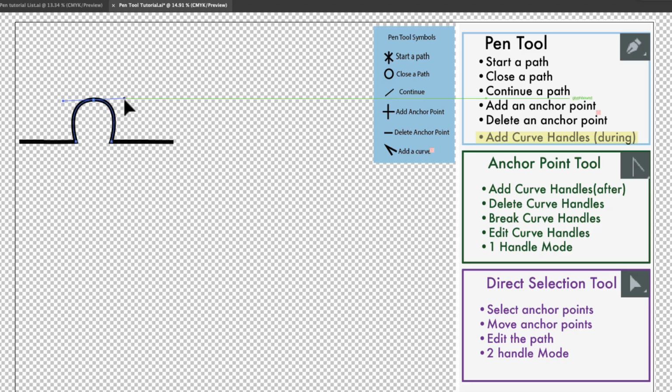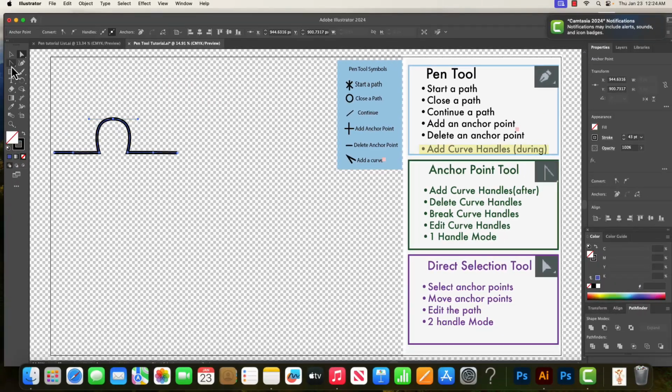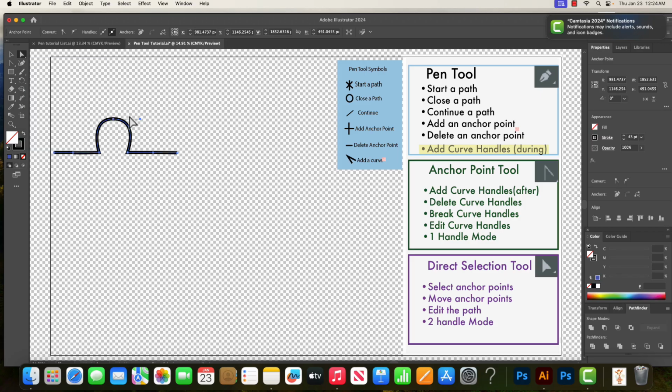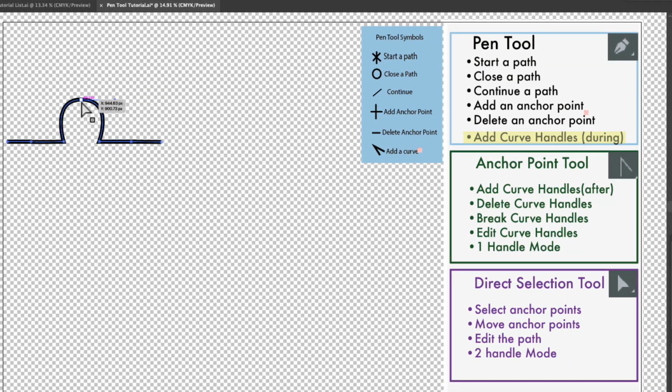You can do this until you have used your anchor point tool to move one of the handles. So let's go grab the anchor point tool and let's move one of these handles. Okay, and now you would think, logic would make you think, okay, I can go back up here and grab this direct selection tool if I want to operate both sides. That is not true.